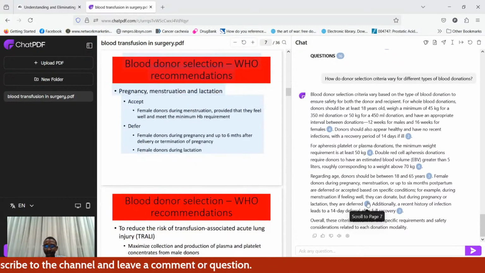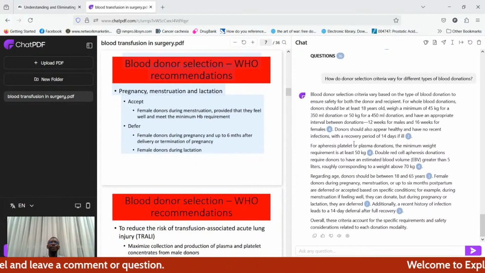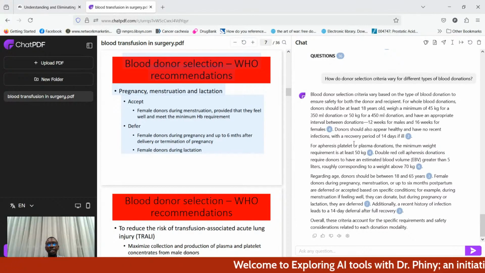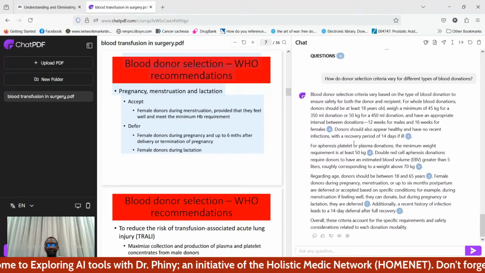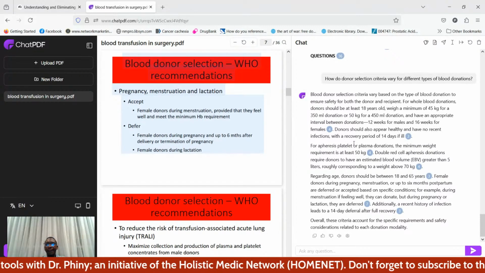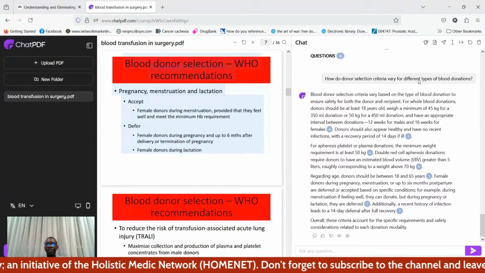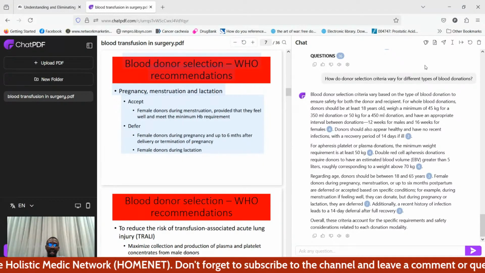If I go to page 7, all right. So it's basically a tool that offers you the ability to interact with the file that you share with it. So if it's a PDF and you want to gain more understanding, you can do that. The other cool feature is that you can also create flashcards out of this.